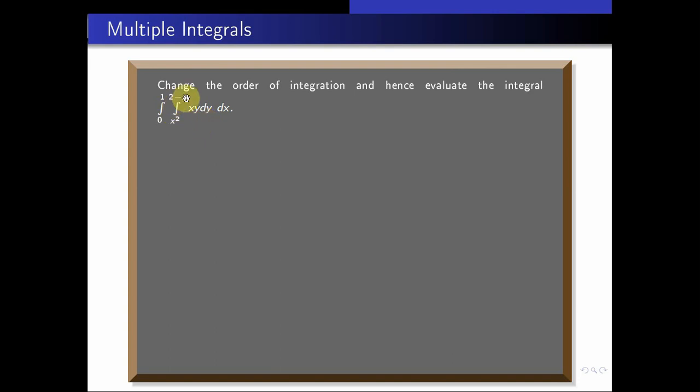We know that this is the limit of y and this is the limit of x. I cannot just like that change the limits and integrate, since as we know the outer limit must be a constant. If I am changing, what will we get? I will get x square, 2 minus x as the outer limits, that you cannot do. So how to approach this problem?